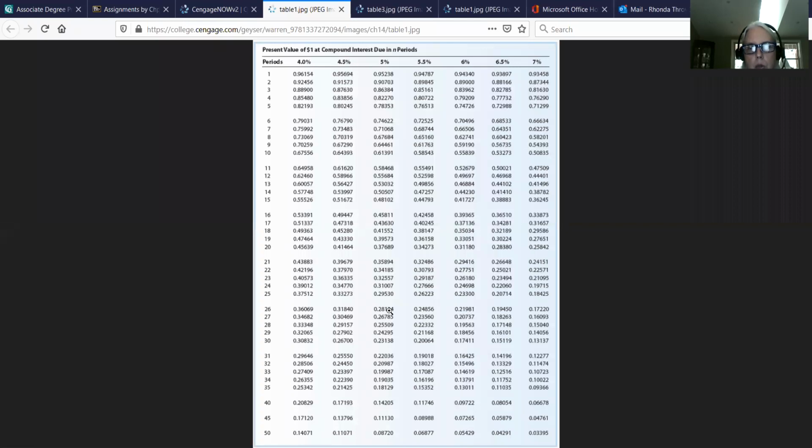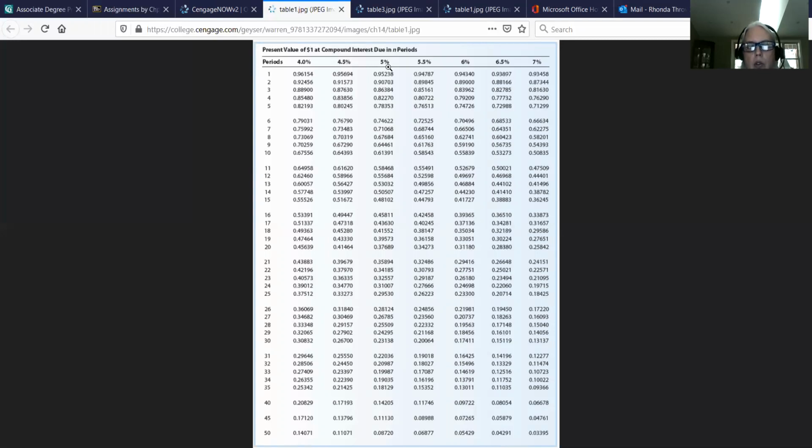So I'm going to click on table 1. I'm going to look for my interest rate, which was 5% for 20 periods. The table value amount is 0.37689. That's how I got your spreadsheet amount that I have outlined on the spreadsheet as 0.37689. This is the table value for the present value of $1, the one-time lump sum amount, the present value of the face amount. We use this table, which was table number 1.